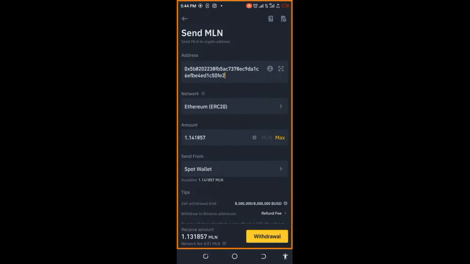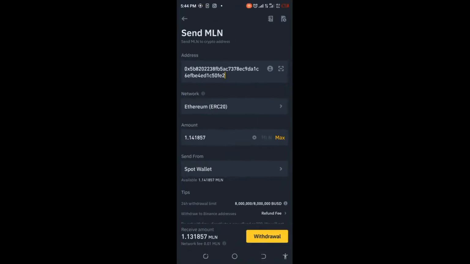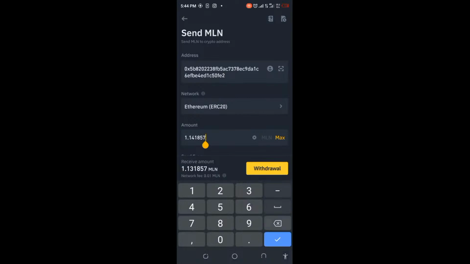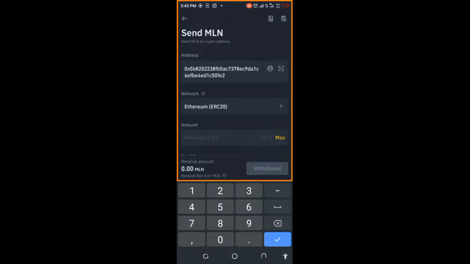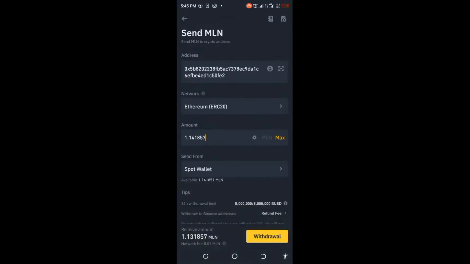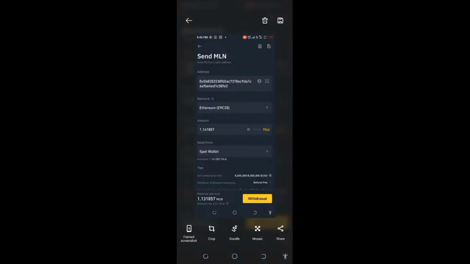I hope it's not going to give me some. Let me check before I go ahead. It might tell me that there's some. It might tell me, but well, let me see. It's not telling me anything. Is there any minimum? Let me remove that first to see if there's any minimum. It might tell me. Oh, good. Everything is fine. So it will tell me if there's any minimum withdrawal. So let's go ahead. I'll just take a screenshot. We're going to receive 1.13. As you can see here, we're going to receive 1.13.